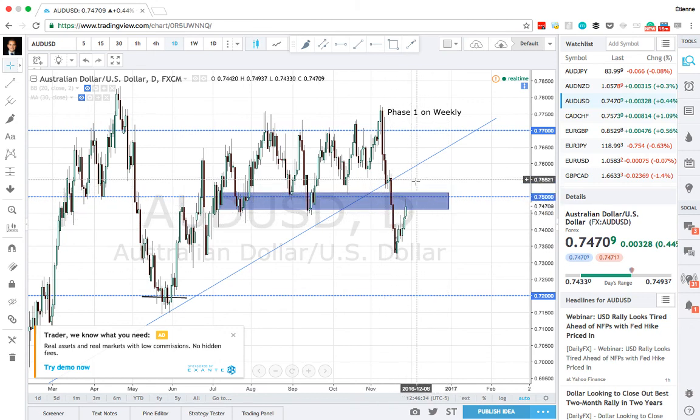Now this is a strong level because we broke it. We had several touches in the past as a support. Broke it, it becomes a resistance. So right here, I'm looking for some evidence, of course multi-time frame, but I'm looking to sell this market, not to buy, simply because it's been broken out and this is a strong level. So I'm waiting for that, but I won't enter now because I don't have the evidence to sell.